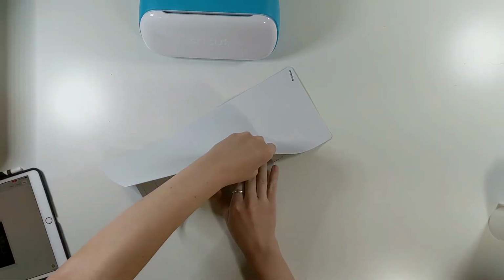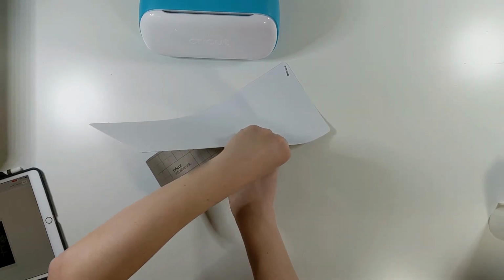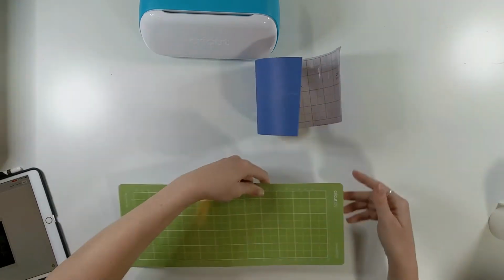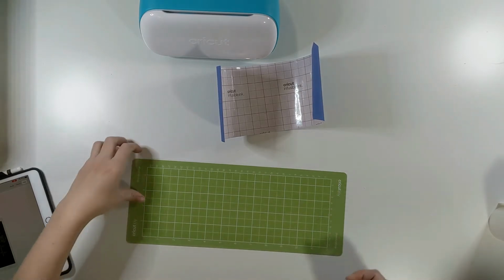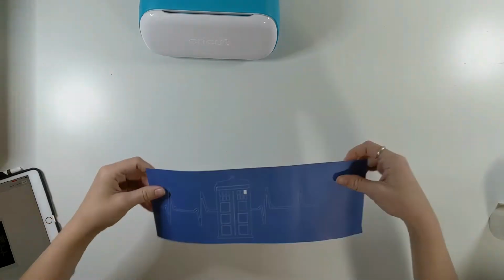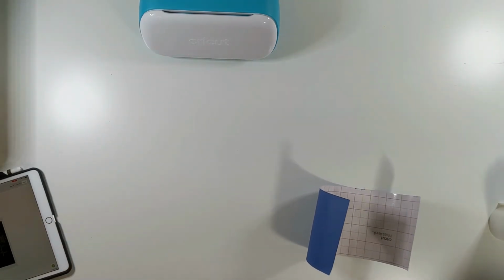I found that on Infusible Ink, in some places it cuts through beautifully, and then others on the same design and everything, it does cut too deep. So you want to be careful about that. It's fine as long as it stays together. So it's just mostly something to be aware of. Don't pop your finger through and rip it.